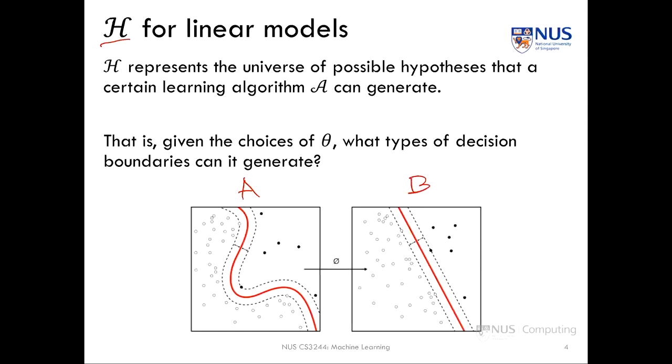Okay, it's quite clear that if we have a linear algorithm, which just represents a linear combination of the input values, each independent feature value, we won't be able to generate a decision boundary like A. So that's out of the question. But we will be able to generate something like B because it's a hyperplane in one dimension, right? Just a line in this 2D surface.